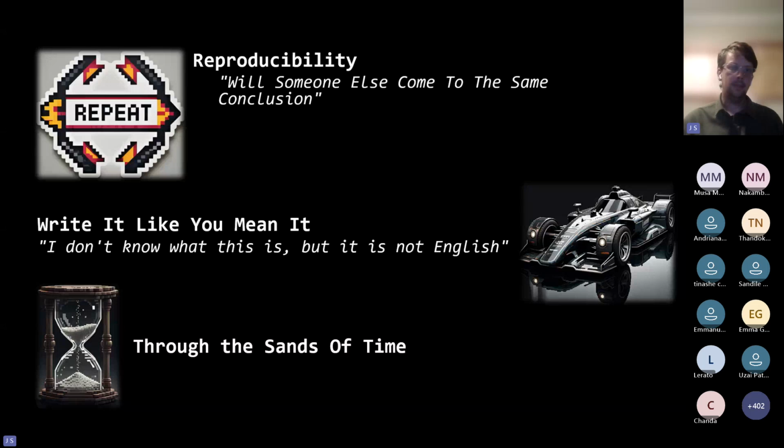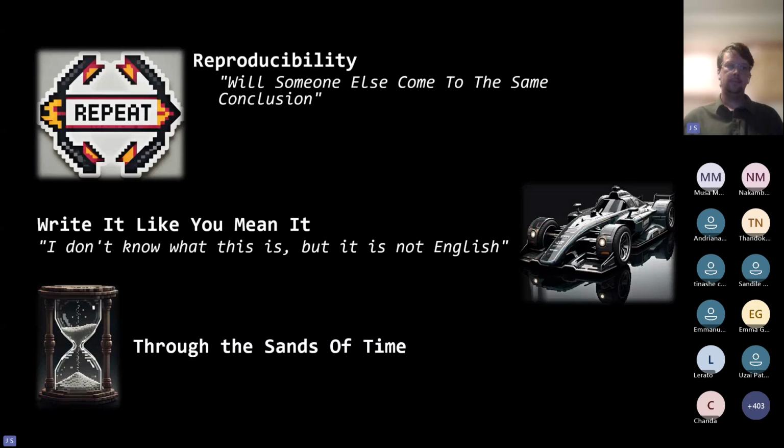Oftentimes because we're not skilled enough, oftentimes because we don't understand what's going on, oftentimes it's too technical for us to get understanding, and then we jump to conclusions. So that's something that I want to warn us all against. What we do needs to be reproducible. So if someone else looks at the same alert that you've been dealing with, has the same data in front of them, they should be able to come to the same conclusion that you did.